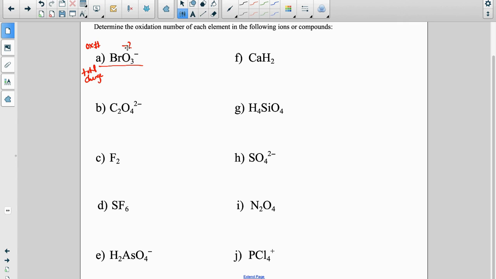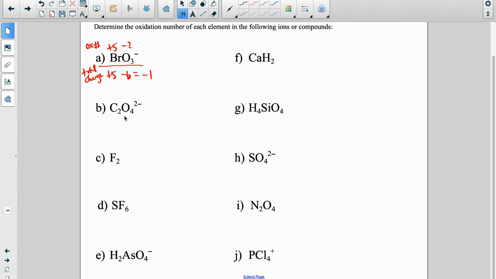Okay, so the total charge here, since we got 3 oxygens, we've got -6 from the 3 oxygens. And we have to remember, rule number 5 says we need the sum of the oxidation numbers to equal the charge of the ion. So we need everything to equal -1 in the end. So far we've got -6 for the oxygen. In order to get -1, we would have to have bromine right here. We need the positive charge to be +5. That means the bromine is +5 for its oxidation number.